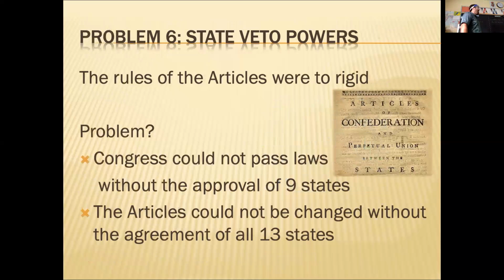Last one here, veto powers. Okay, veto power. So with the Articles of Confederation, they all agreed that all 13 states need to come together in order to amend the Articles of Confederation, in order to maybe change it. You know how hard it is to get everybody on the same page, right? To make sure that everybody's in agreement with one another. Okay, it's very difficult to do. So with that being said, in order to change the Articles of Confederation to give the national government more power, they needed all 13 states to come together and agree, hey, we need to change this. We need to adopt a new method of making the central government stronger.